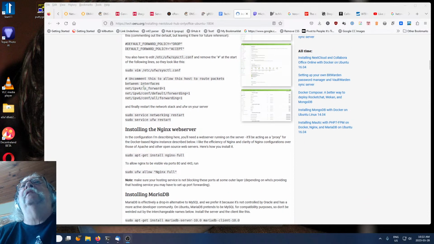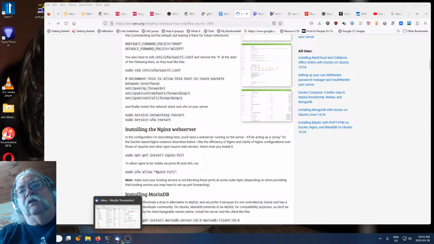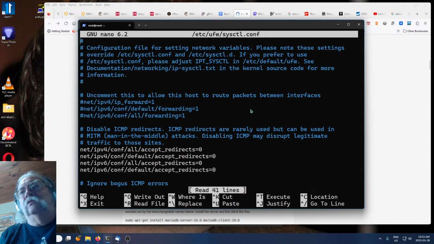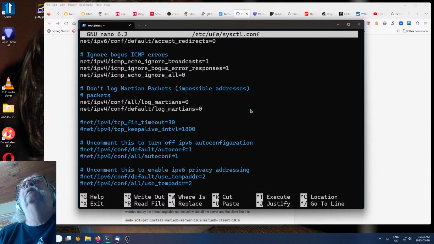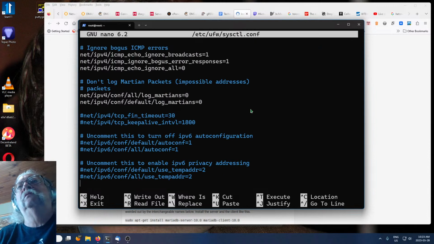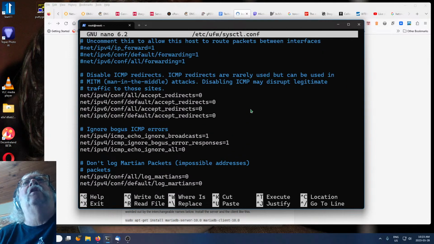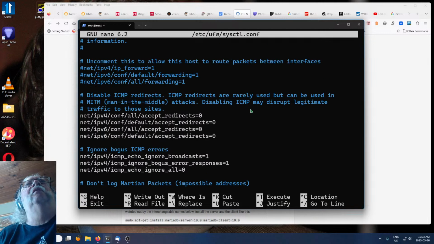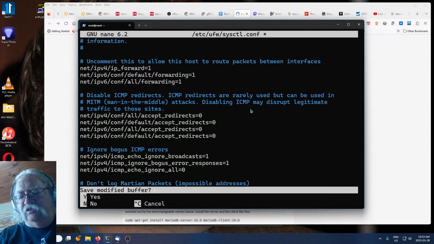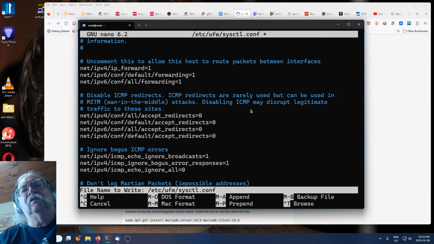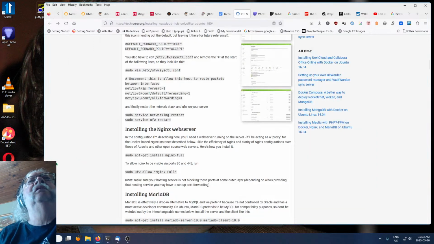Okay, so net.ipv4.ip_forward equals 1, forwarding. Okay, let's see if we can find that. Right, it's something that's been commented and I need to oh, it's right there. Okay, forward. All right. Control X, save, write the file.